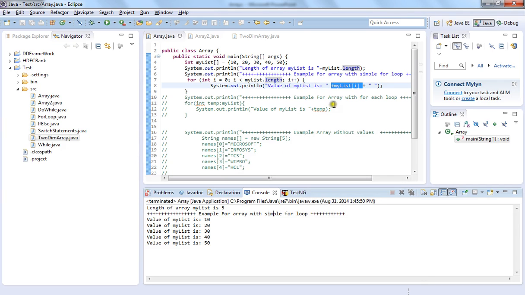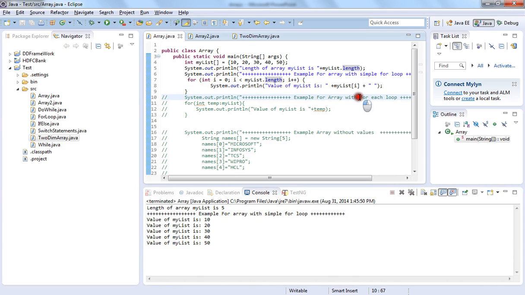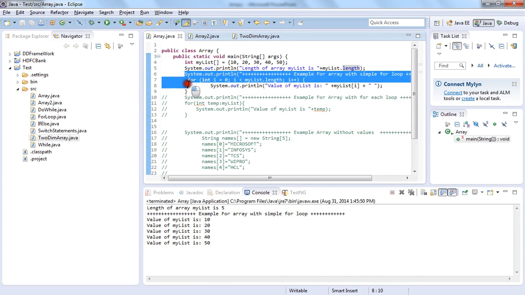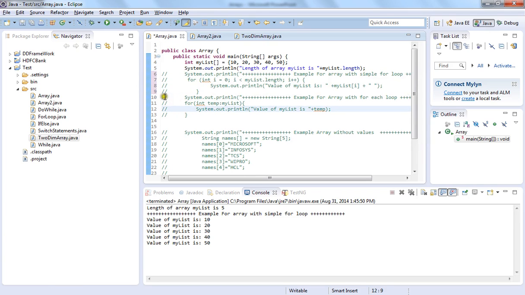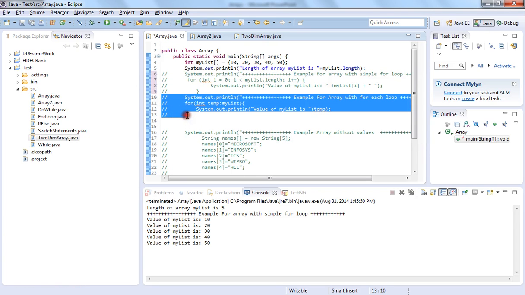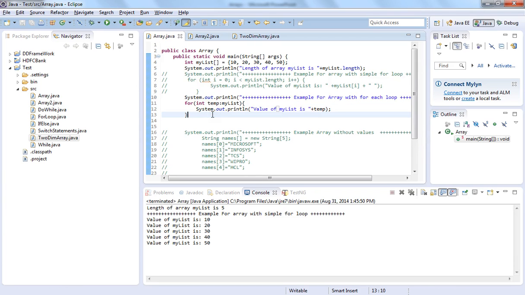But there is another for loop called advanced for loop or for each loop. That loop can also be used here. Let me comment this piece of code, and I'll uncomment line numbers 10, 11, 12 and 13.